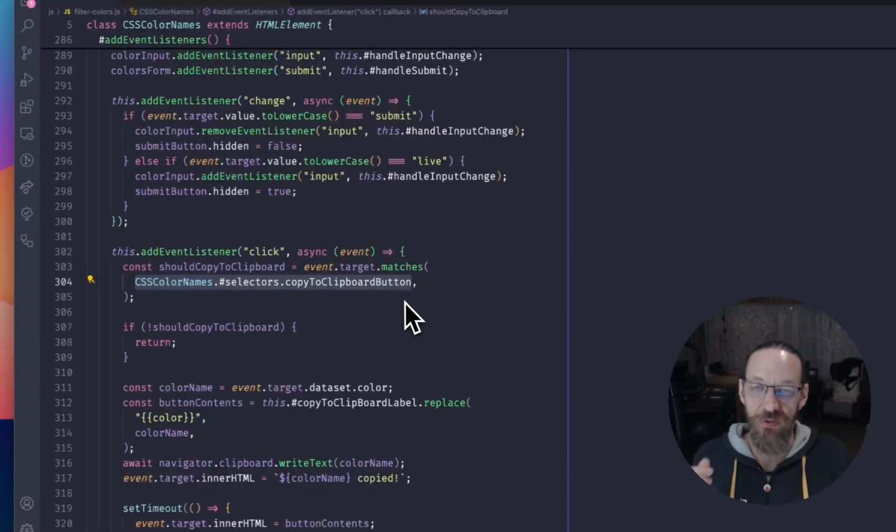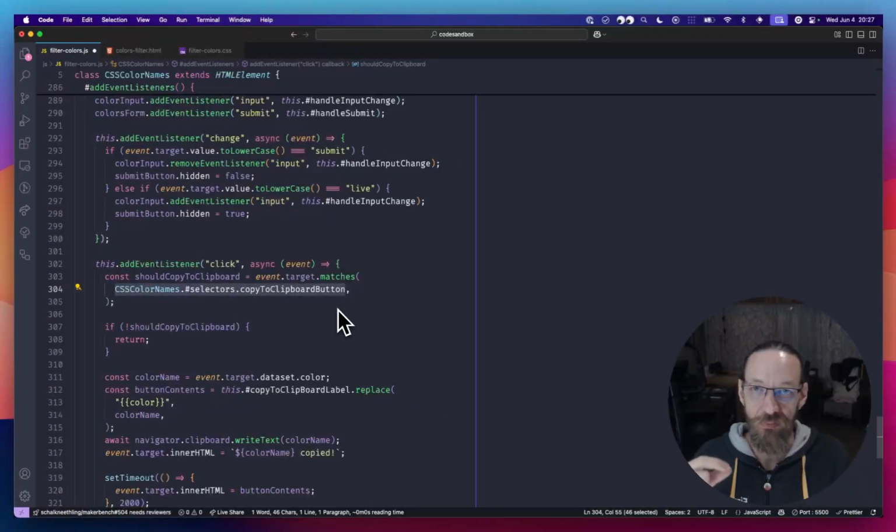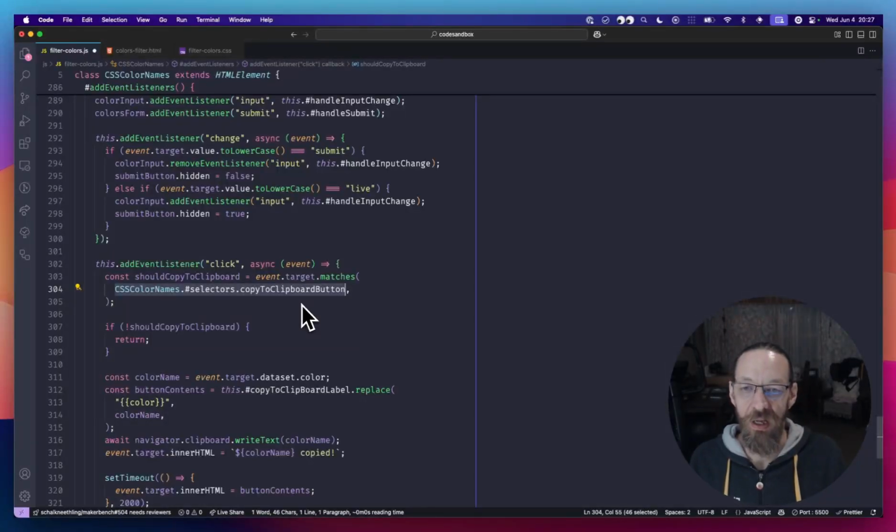Now, you might have used something like if event.target.classList.contains, and then you would throw the CSS selector in there. What that does is a string match, right? In the DOM, does the class value contain the string that you just passed in? If it does, it returns true. If it doesn't, it returns false.